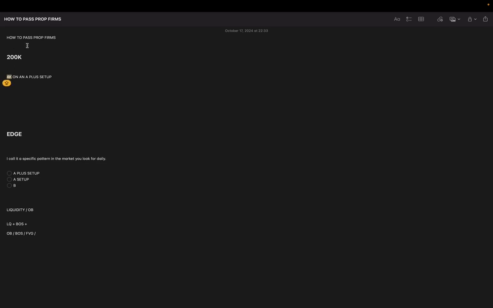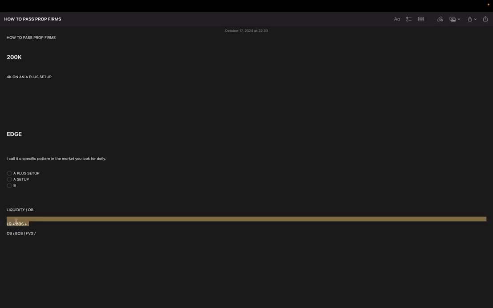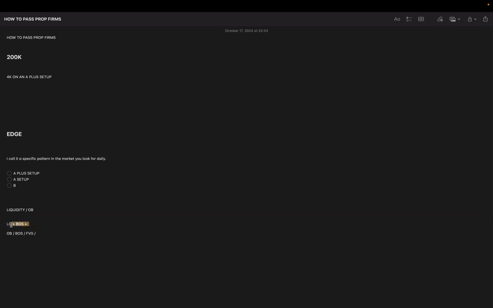Risking 2% of 200k, you do not want to risk it on trades like this. Trades like this, you want to risk probably like a band. Yeah, a band. Yeah, 1k is good. But once you get in fair value gaps and stuff like that, you can go for like two bands, 2k. Yeah, 2k highest. But once you get into displacements and stuff like that, you can go for 4k.